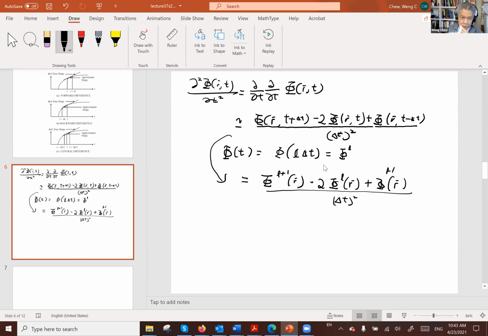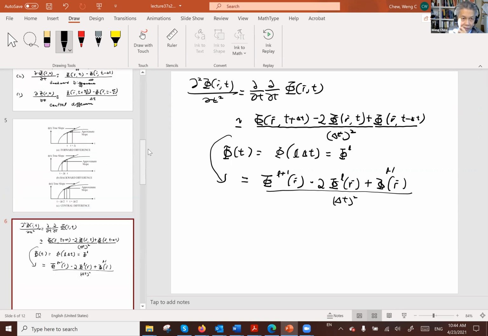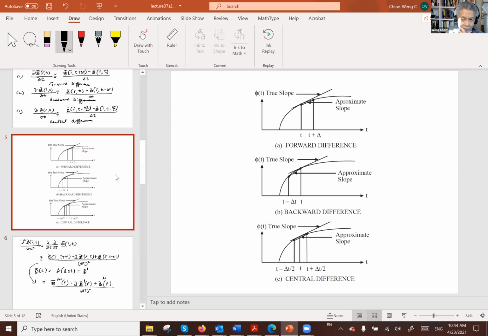Okay, and one of the things that you have to notice is that if you compare the error you have in these three different methods, you can see that the third method is the most accurate of all, because the slope that you have is closest to the true slope. Whereas the other two methods, as you make the time step larger and larger, you are going to have a departure from the true slope more and more. Okay, so the central difference formula is the most accurate.